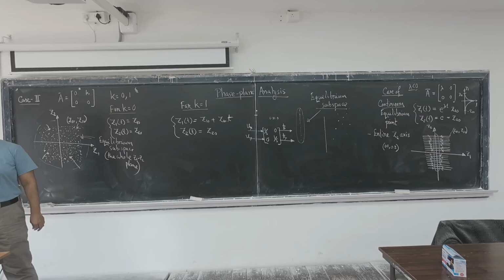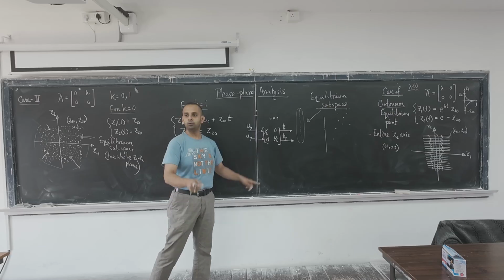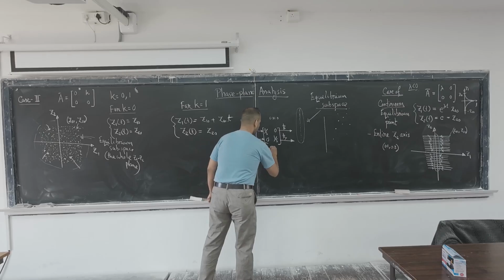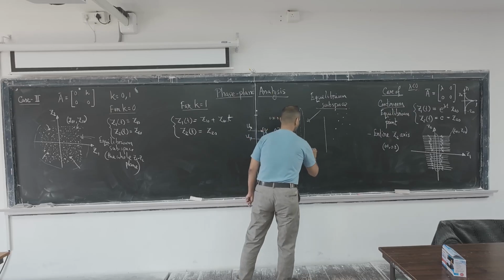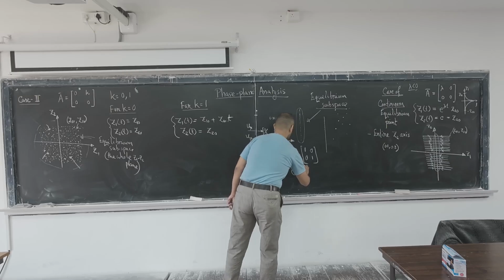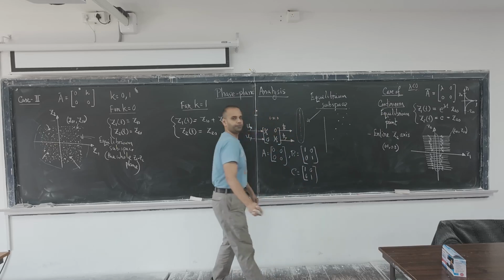The unicycle mobile robot is a nonlinear model. The equations I hope you have already seen: x dot equals v cos theta, y dot equals v sin theta, and theta dot equals omega. If you apply feedback linearization, then it is possible to transform it into a two input, two output double integrator system. In this case, the A matrix would be 0, 0, 0, 0. But at the same time, your B matrix would be 1, 0, 0, 1. Similarly, your C matrix would also be 1, 0, 0, 1.